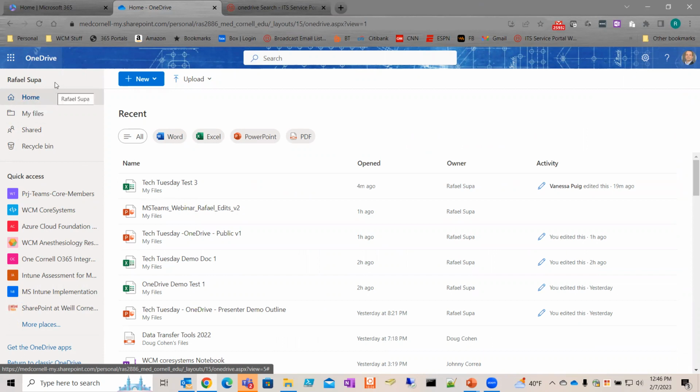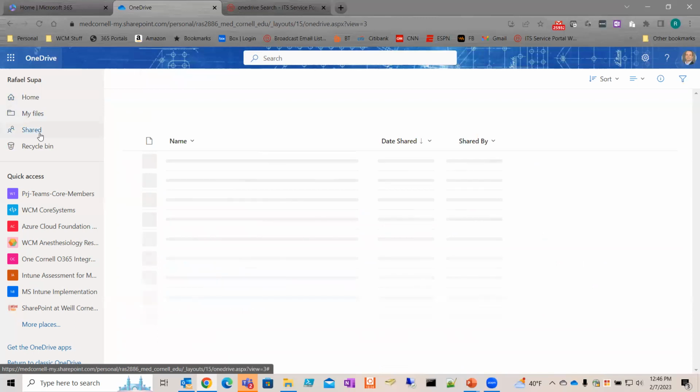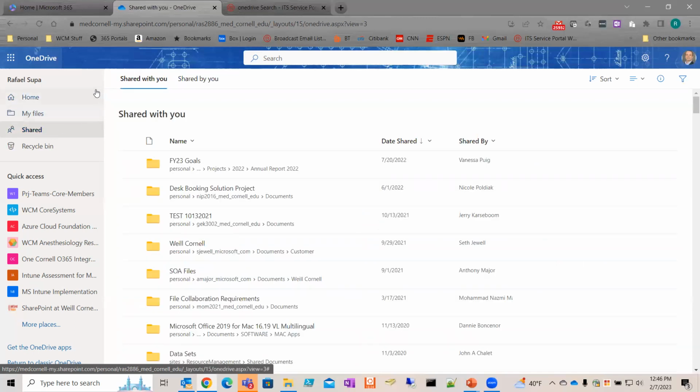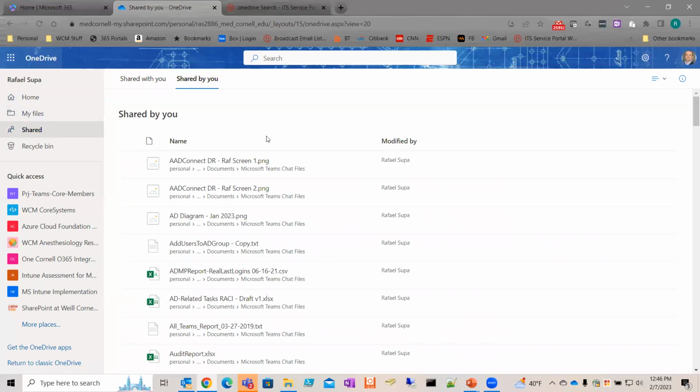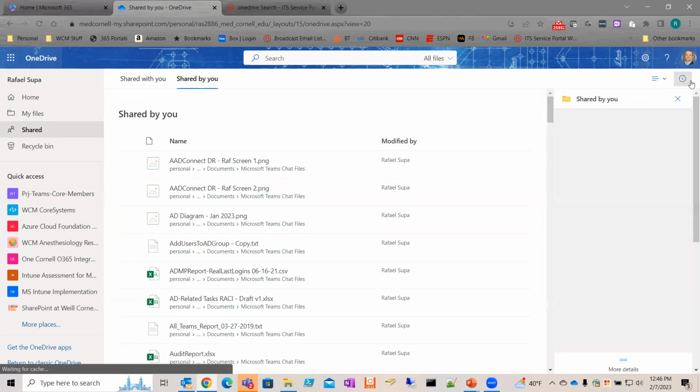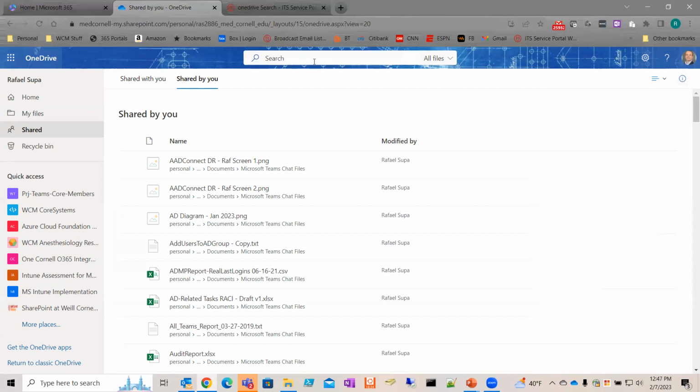Okay, yeah, I think the best place to do that would be from your OneDrive web portal or landing page. If you go to Shared, again, you'll see things that have been shared with you, in other words, by other people, or shared by you. And you should see that file or folder here. And if it's a little crowded, then you can always use the search button, or I think there should be some filtering information here as well. If not, I would definitely use the search bar.